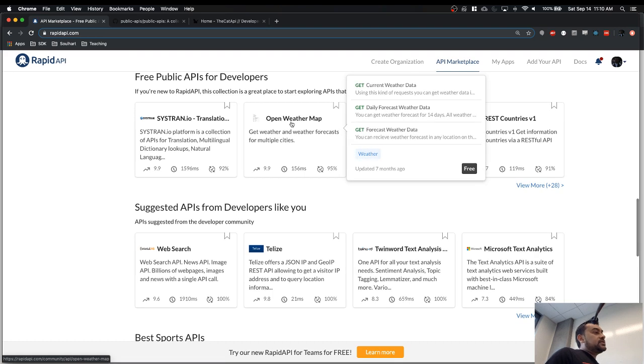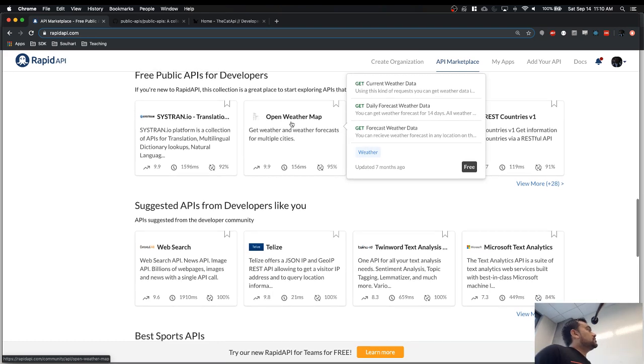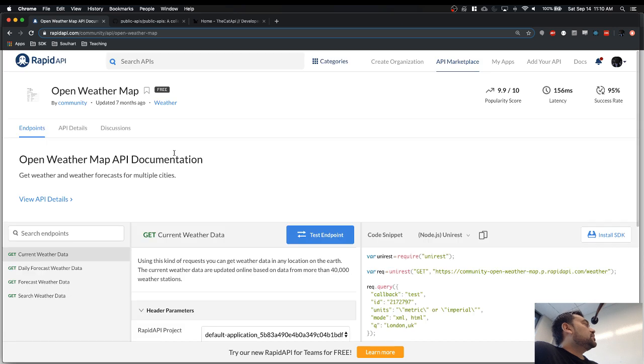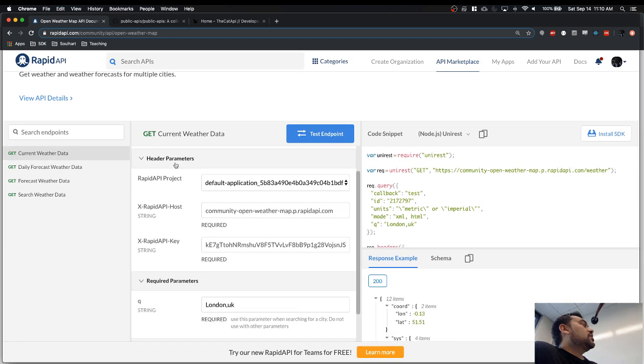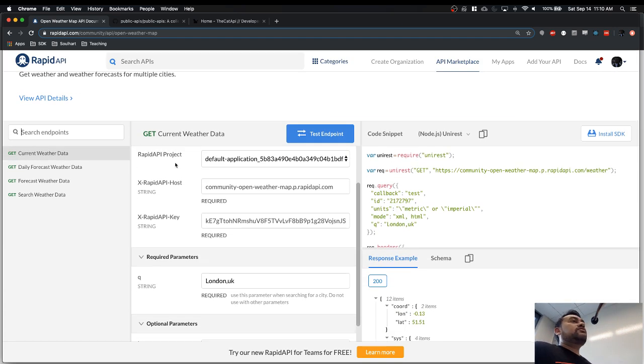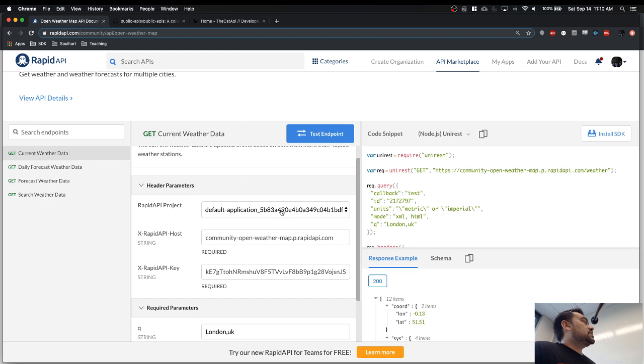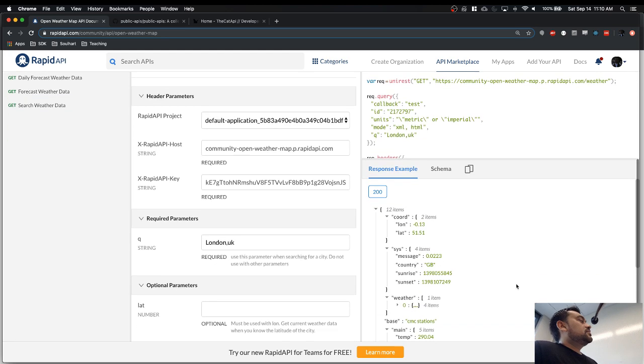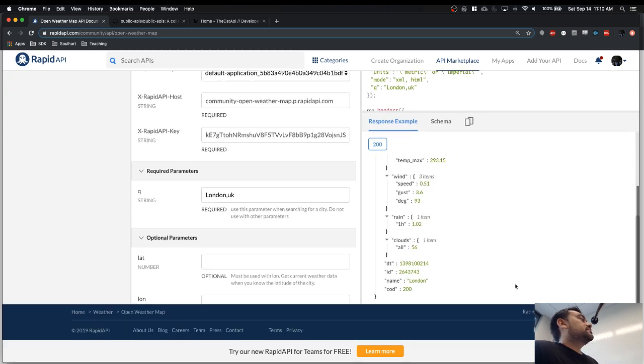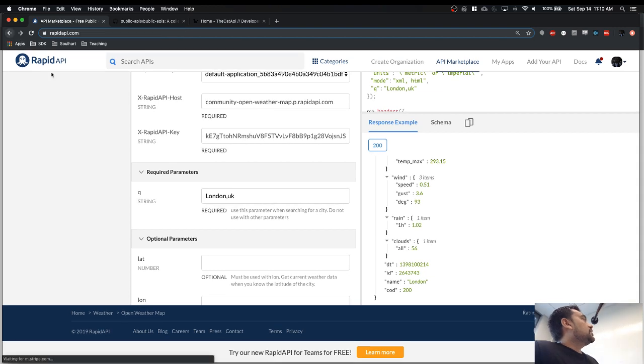Open Weather Map. That's a pretty heavily used one as well. If you want some weather information to show up on your websites, a lot of people use this. And then you have nice icons and graphics over here telling you the weather information. You can use this API to get that and then show it on your website. Weather APIs.